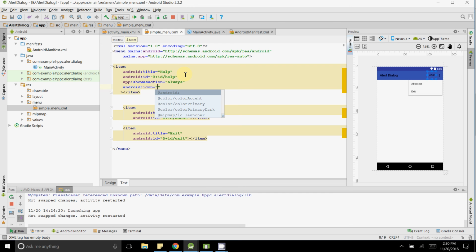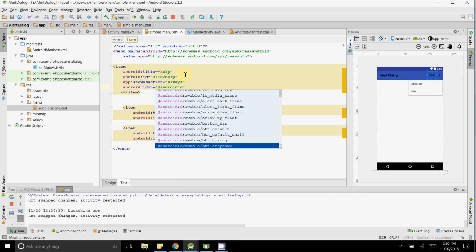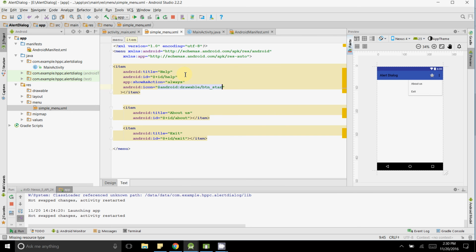I am going to use the inbuilt icons in Android Studio. For that we have to use @android:drawable. There will be a list of inbuilt icons in Android Studio, so we can use any one of these. You can notice that for help the corresponding item has become a star here.